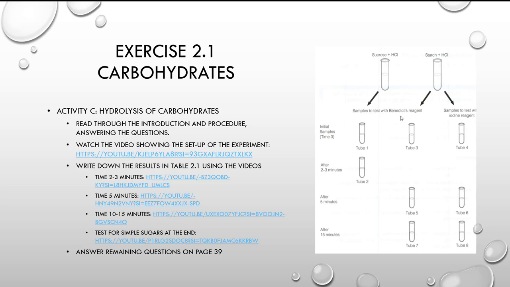So you'll see how the experiment is set up. You'll read through the information and the procedure, answering the questions along the way. And then there's a series of videos that show you how the experiment was set up, and then the results after several minutes. So you'll use this to help fill in the chart in your lab manual. So what it looked like after 2 to 3 minutes, after 5 minutes, after 10 to 15 minutes, and then what the test results were at the end. Okay, and then once you've filled in your table, you can answer the remaining questions on page 39. Okay, so that helps walk you through the whole experiment.